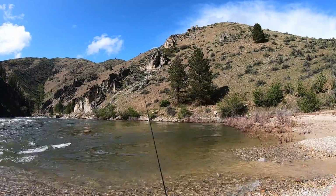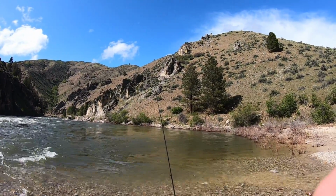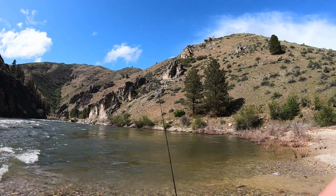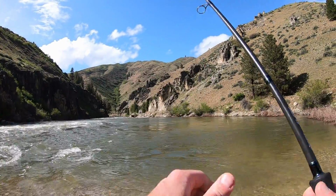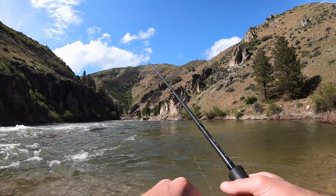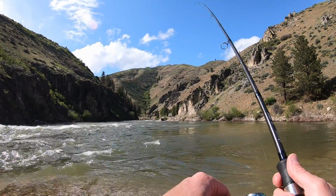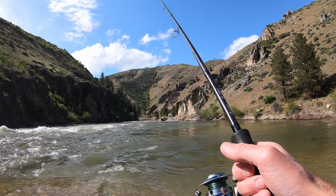Hold on a second. I still see the bobber. I don't think it's a bite, but we'll get one. I'll bring you back. Guys, I don't see the bobber. I'm hoping we didn't miss one or something. I also don't feel anything on here though. Where's our bobber at? What happened? There it is.